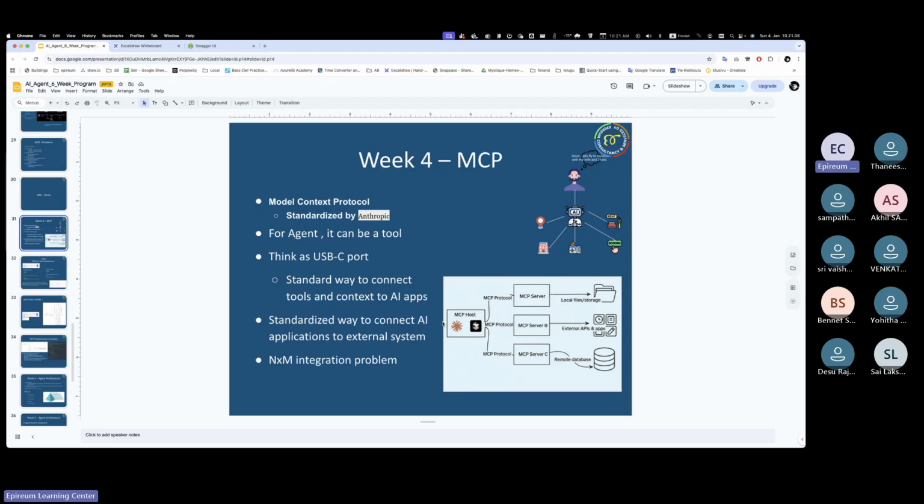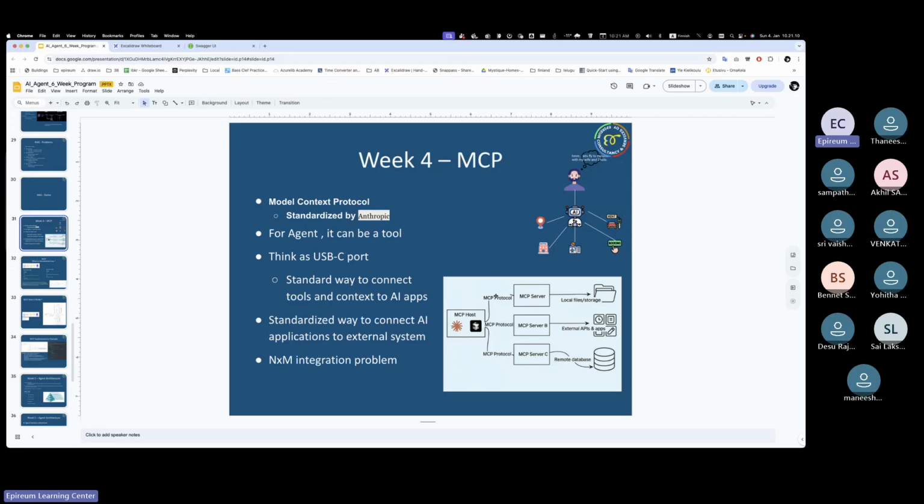The MCP client will communicate with this MCP server and get all the information. When an agent is in a host and you send a question to it, inside there are many clients created for the respective servers, communicating with them, bringing all the information, and doing the job we required.